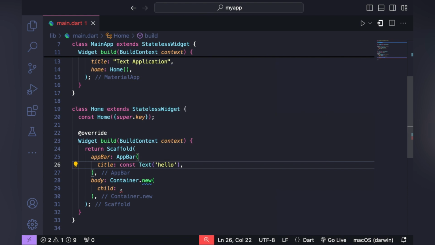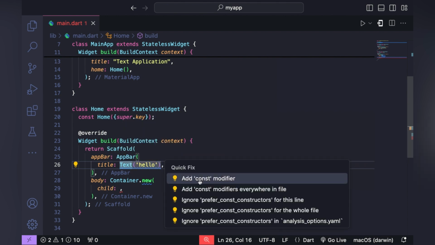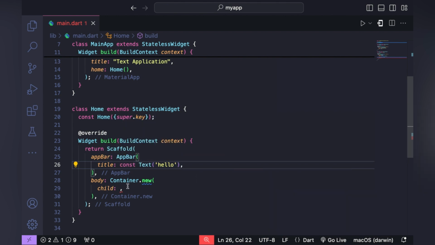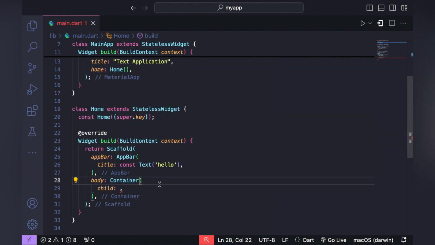But actually, as I told you before, this is like a warning, so it's not actually an error that can make our code not work, but they highly recommend that it's a best practice to always use constant for displaying this element. So in case they give you an error, always hover like this, and you'll see why you are getting the error. So of course this container should not have this .new.